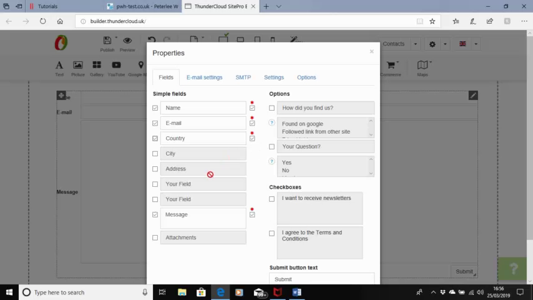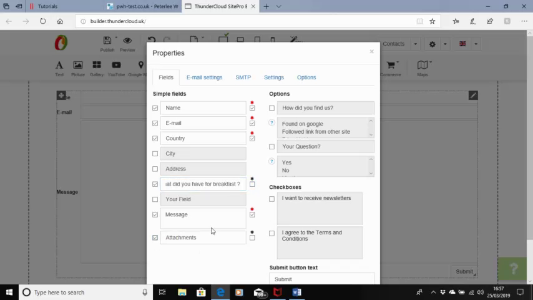Perhaps you need some more info that isn't represented anywhere here. Well, that's easy enough. You can edit these boxes if you wish. So here, for example, you might want to say, what did you have for breakfast? We'll make that an optional response by removing the tick to the right. Maybe you would like your visitors to send an attachment, a CV, or a photo, for example.